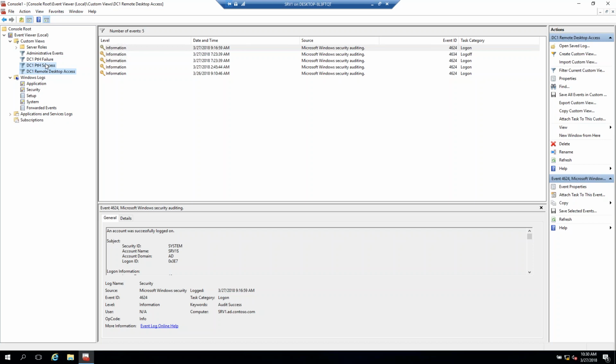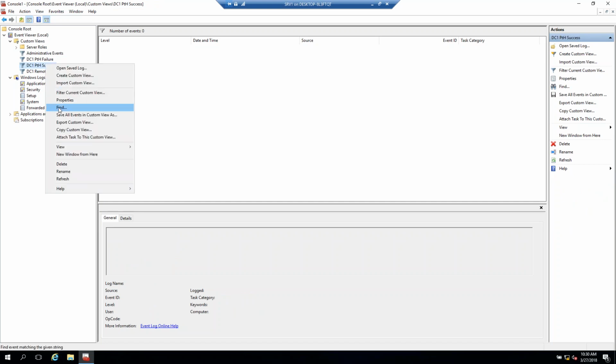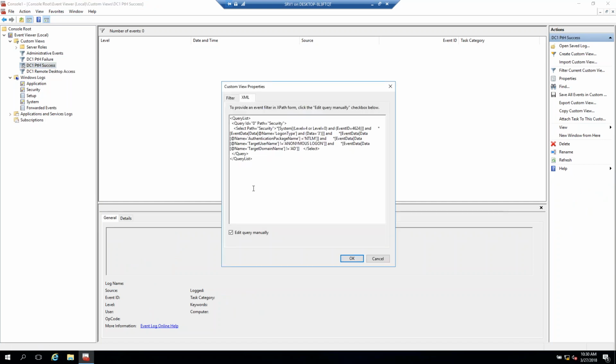So if I come back to my VM, you can see that I've got a couple of custom views there. And if I come down to the properties and click on edit filter, you can see that information there in the XML panel. So you might be asking yourself, well, how did Russell write this filter? It all looks incredibly complicated. And of course it is a little bit complicated when you look at it, but you don't need to write these filters yourself. You can edit them, and you can take these filters from the slide deck if you want to use them. But how did I create them?